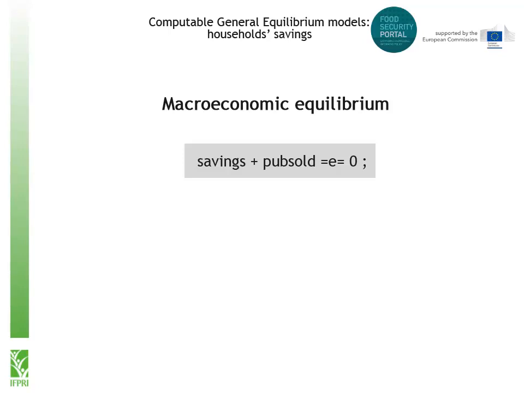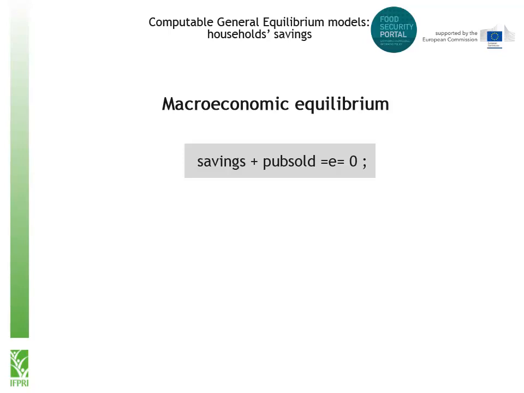So what we can also do is to introduce relations with the rest of the world. Either the economy finances the rest of the world, which means that the economy has a positive current account, or the economy is financed by the rest of the world, which means that it has a negative current account. And so all these things will modify the macroequilibrium equation.